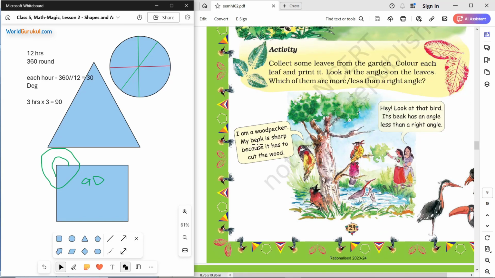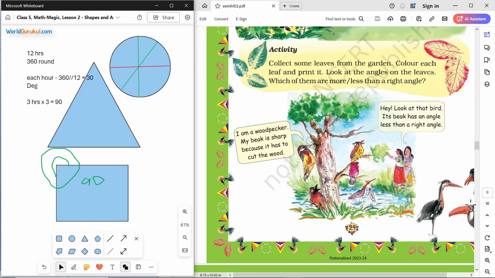Birds. So these birds, their beaks, you see, math magic. We are studying math magic because maths is magic and fun. Everything is based on mathematics, calculation. Life is a calculation, you know.